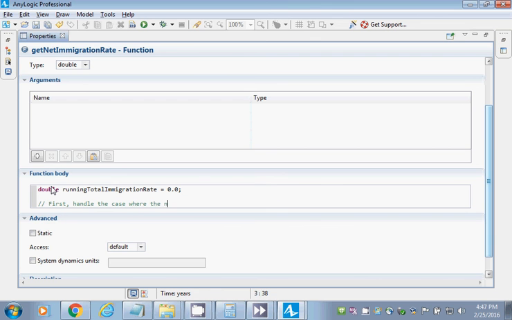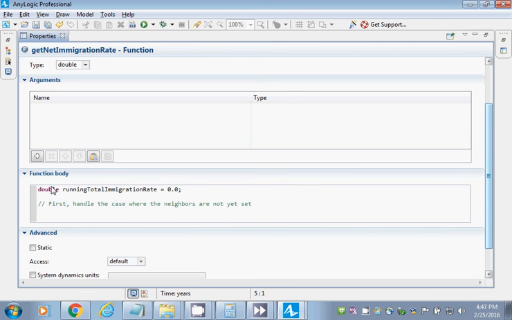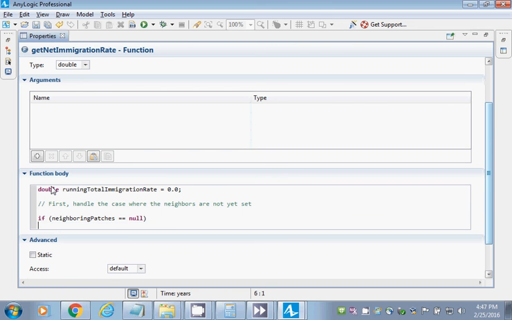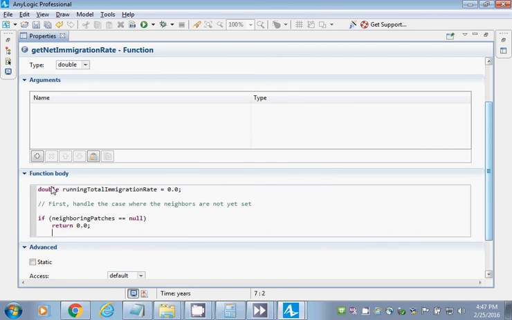This is going to be for each neighbor agent in the neighboring patches. We're going to have a neighbor patch that is just going to be that same agent just treated as a patch. We just know that they're a patch. That's what this means.